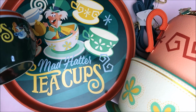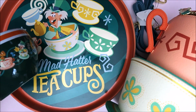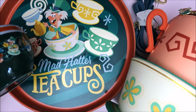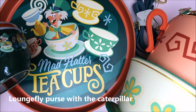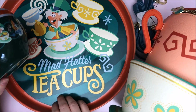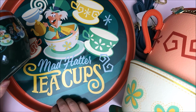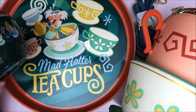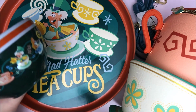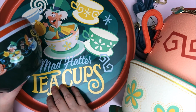I just love it so much. I can't put it over here because then you don't see the Mad Hatter again. But it is amazing. So I got this one from my sweet husband, and I treated myself to this one. And yes, I'll probably get the other one as well, but I just need to save up a little, maybe sell some stuff because I really want it. So do I go online now and see if they have teacups? Would be stupid, right? Okay, that's it for today. I'm gonna go open my laptop and just browse randomly. Not on Shop Disney.